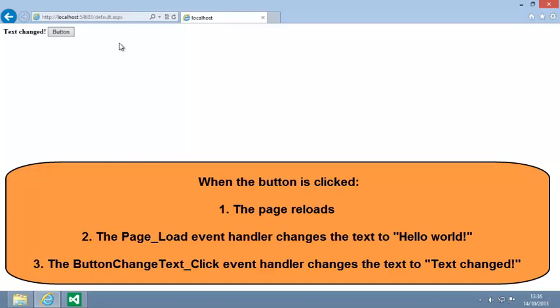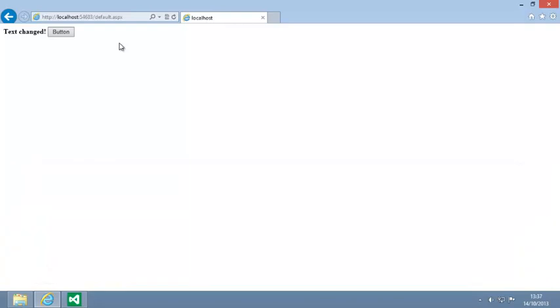Whenever the button is clicked, the page reloads and the page load event sets the label control's text to Hello World. At a later point in the process, the click event runs and sets the label control's text property to text changed. On a real website, you'd probably try to avoid this and make sure that only one piece of code affects the label control at a time.